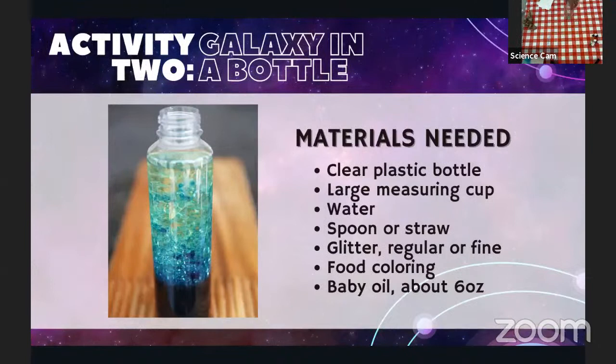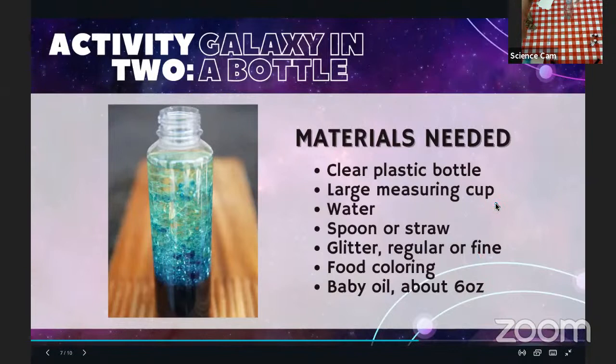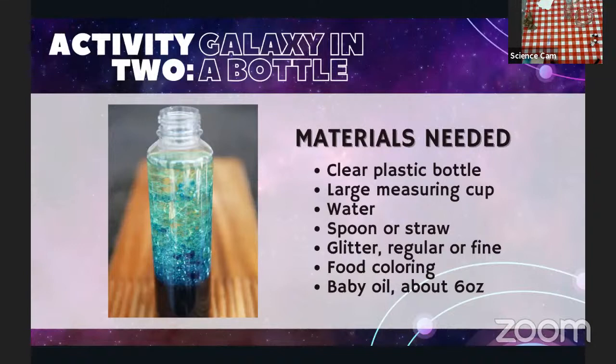The ones that actually work the best are glass Voss water bottles. Those work amazing. We're gonna need a large measuring cup, water, a spoon or a straw, or I have a little stirry stick that I'm gonna be using. We're also going to need glitter. You can have regular or fine. I have both. So I'll show you everything when I spotlight my camera again. I have two kinds of glitter. You're going to need food coloring and baby oil, about 6 ounces.